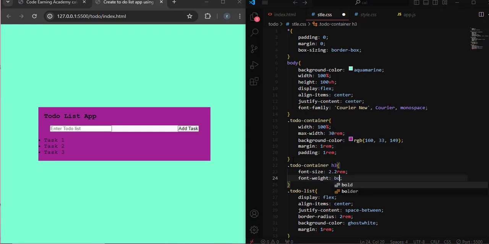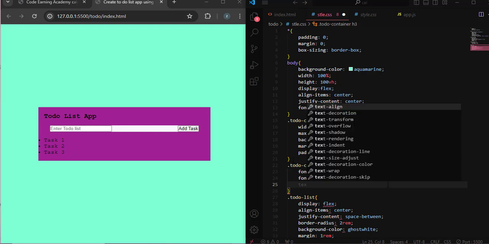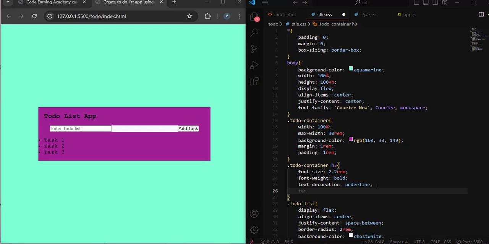And then font weight will be bold, it's better to say bold, and we are going to make this item underlined. So to make this, we are going to use text transform. No, it's not text transform, rather it is just text decoration. Yeah, then one more thing left, text align. Text align should be at the center. That's why we say text align center. And refresh the web page.